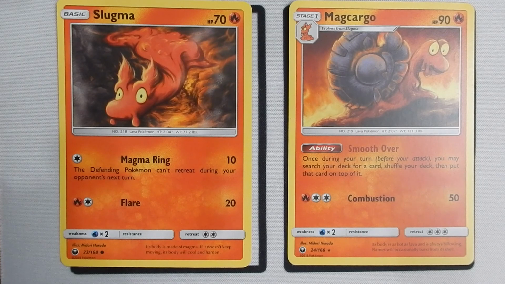Now, Magcargo's ability, however, is kind of interesting. Once during your turn, you may search your deck for a single card, shuffle your deck, and then put that card on top of it. Now, that alone is so-so. You're putting that card on top of your deck, and you know you're going to be able to draw that next turn.